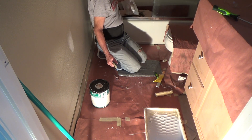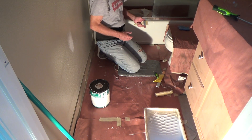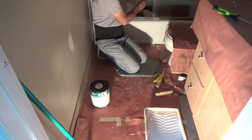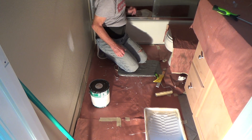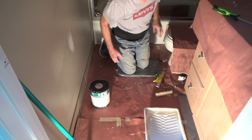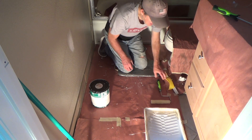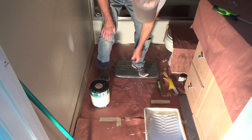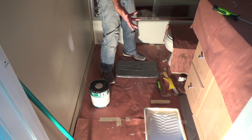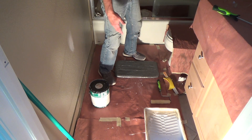I'll have a rag out ready — a wet sponge or a little rag. I need to bring a rag in here so I'm ready for anything that comes up. If I get a paint drop at the spur of the moment, I've got craft paper down on the floor. Because I'm painting this wall and above the door and off to the right, I'm trying to keep the middle section clear of paint droplets. If I happen to get any, instead of walking all over them, I'll see them — oh look, there's two little drops right there — and wipe them off the craft paper with my rag.